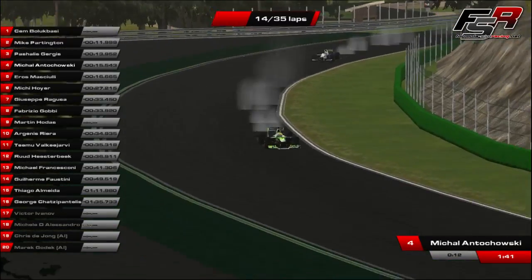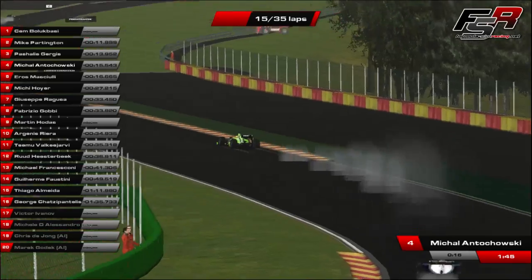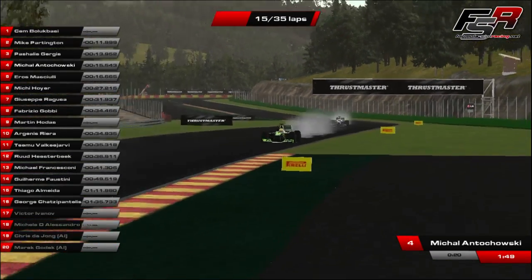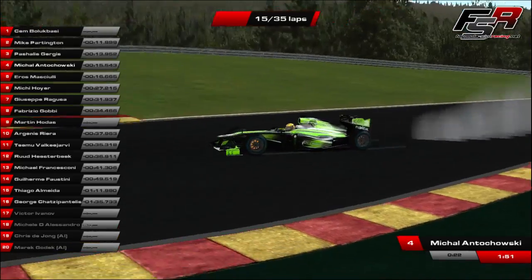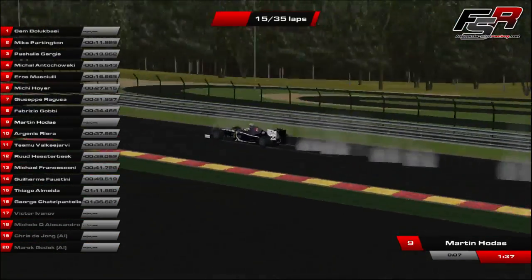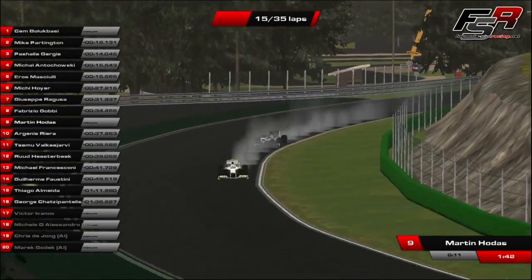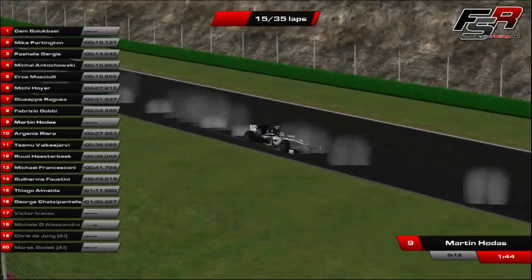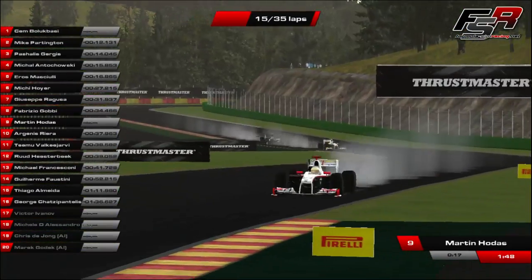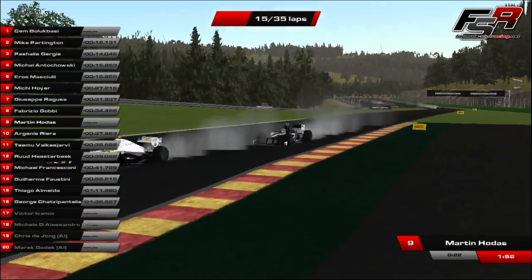Partington currently looking strong though, closing the gap to Jem Bolabasi a bit. Jem Bolabasi, as I said earlier, can control that gap, which is extremely nice as a leader. Any battles? That is a good question. Well, there are some battles, but not particularly any battles which are really heating up. Not a lot of battles with a lot of aggression. It's all just about the battles which there are the whole time, about 6, 7 tenths following on each other. And someone is off, I think.